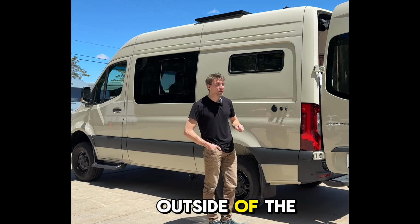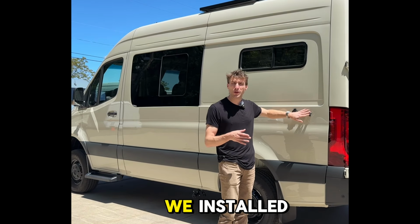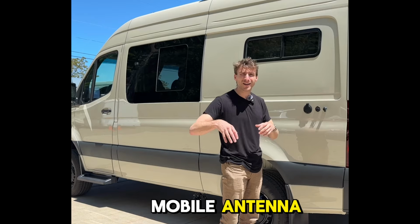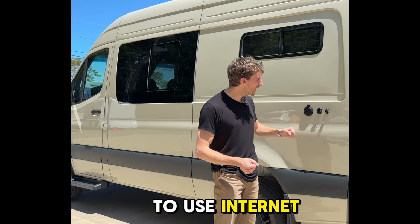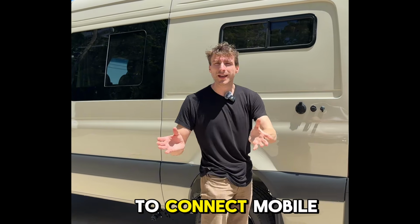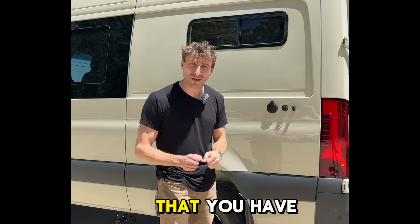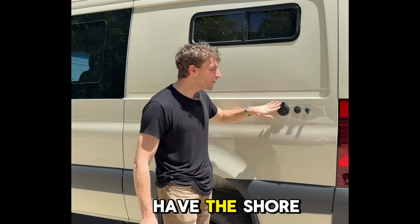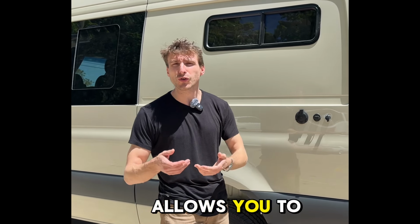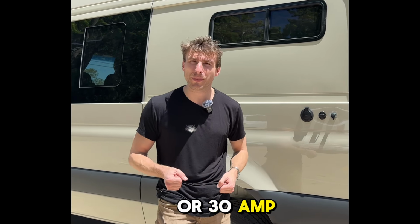Now for the outside of the van. We have the usual Starlink port, which is the outside port we installed to give you the opportunity to put a Starlink mobile antenna wherever you travel if you need to use internet. Then you have the outdoor mobile solar port that allows you to connect mobile solar panels outside of your van, in addition to the one that you have on the roof. And then you have the shore power connection, which is the plug that allows you to connect the van to an outlet, whether it's a 15 or 20 amp at home or 30 amp at the campground.